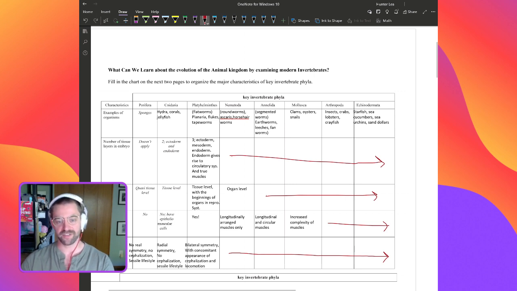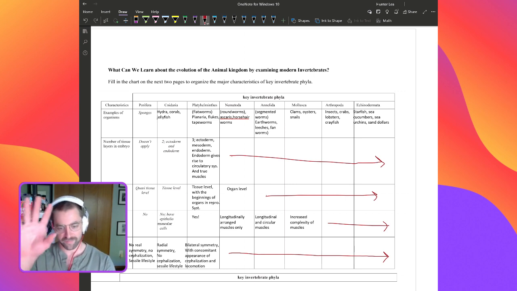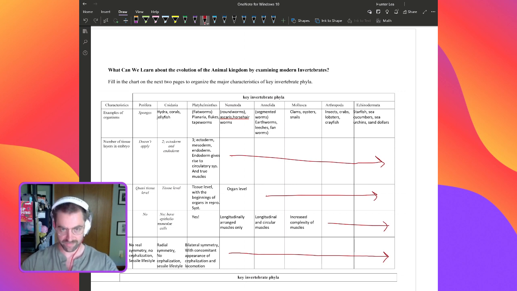So, echinoderms. The reason that I kind of brought a point up there, you'll see starfish in here. And starfish, if you remember, they have five or more arms and eyes and sensory tissue at the ends of all of those arms. And it was previously thought that starfish had radial symmetry. But if you have the opportunity to dissect a starfish in one of your labs, I would encourage you to. You can actually find bilateral symmetry in the internal structures of the starfish, which is kind of cool.